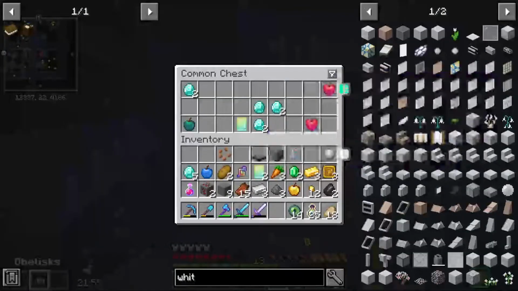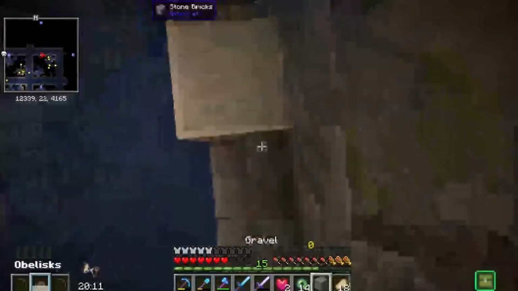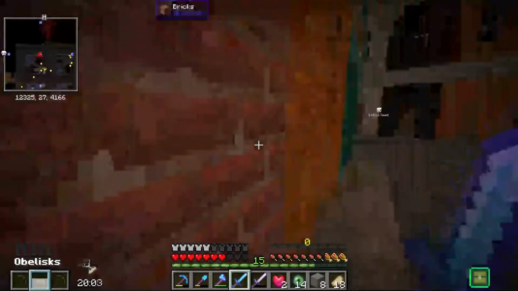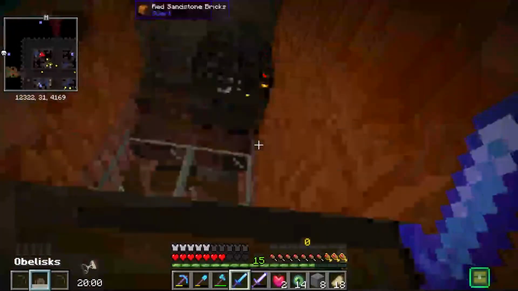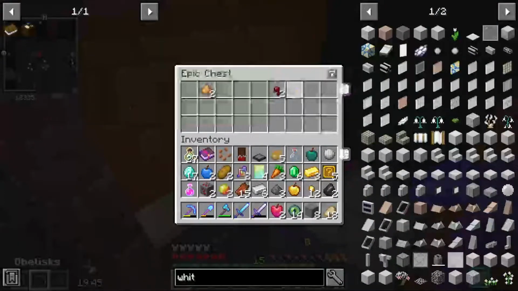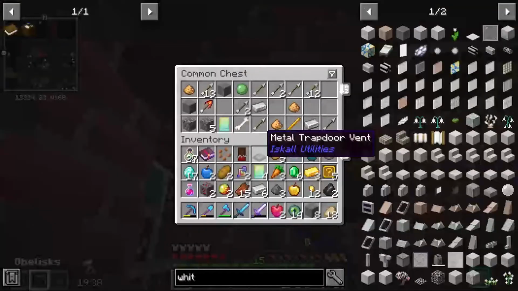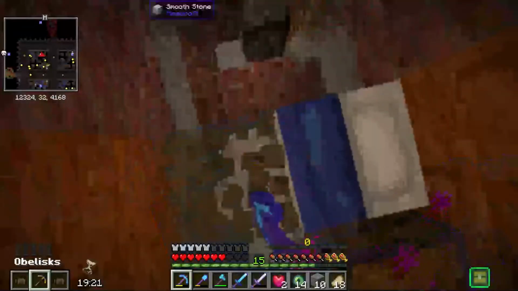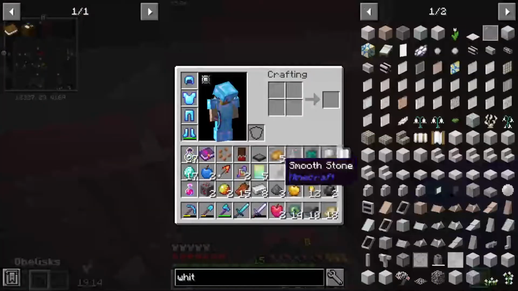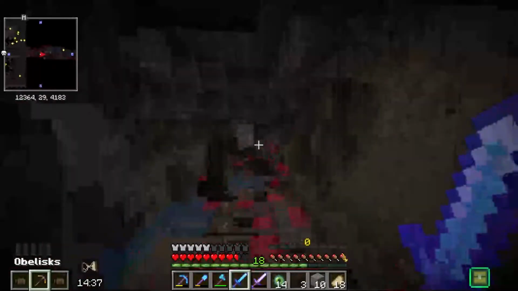Get rid of some of that. Oh, more diamonds. Spinny bar. So this isn't trapped. Oh yes. I think the rest of it I can get anyway. I think that's it, so let's go. Let's keep going.